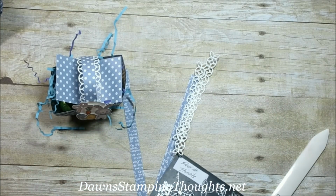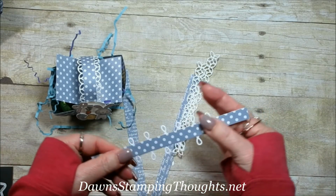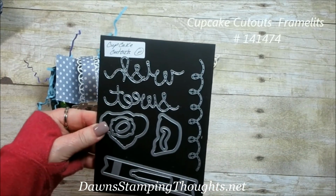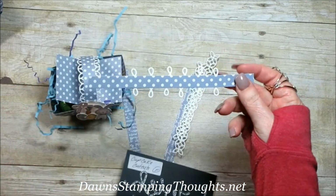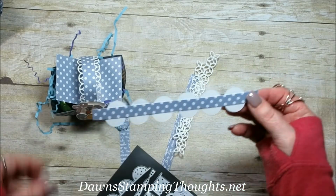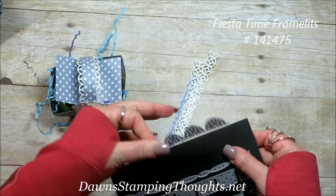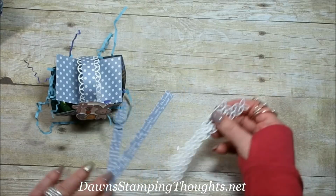Now I do have a couple other designs here that I can show you if you want to use those instead. Now this design right here is from the Cupcake Cutouts, and it's this little framelit right here. So that's what I used on that one. So you could use that. And then this one I used the Fiesta Time, and I used this one right here, and I cut 2 of those out. So those are a couple other ideas.